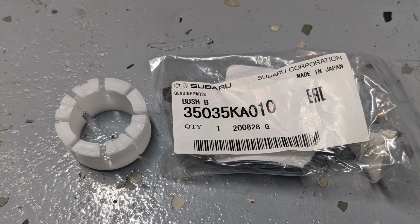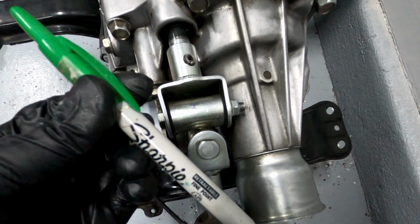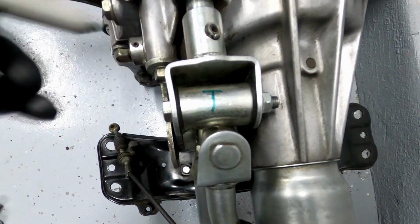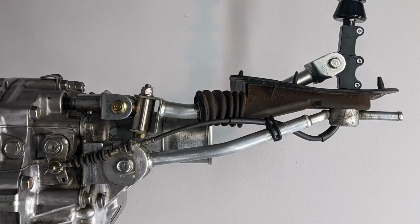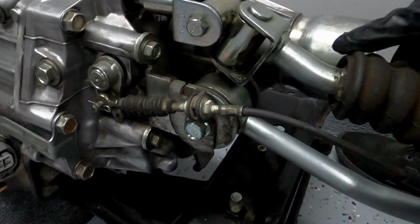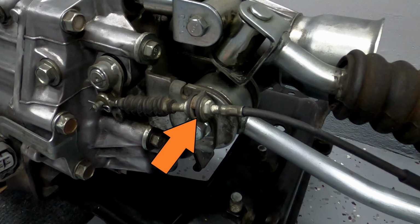Before taking anything apart, I suggest marking the upper linkage because it's possible to get the orientation mixed up if you're not paying attention. I put a T here, so I know that that's the transmission side of the bushing that was facing up. To remove the shifter assembly, you will need to disconnect the reverse lockout cable from the shifter or transmission. I chose to remove it from the transmission because I'm replacing the lower link bushing, which has a bracket that also holds the cable.